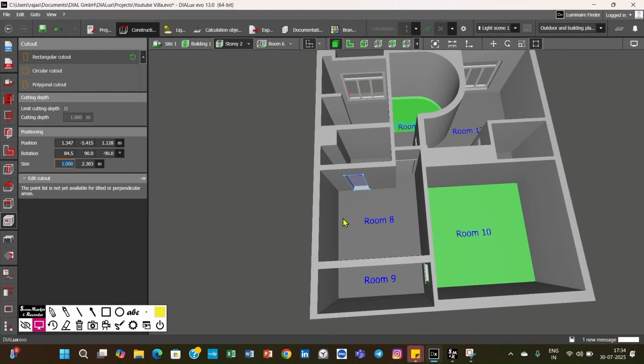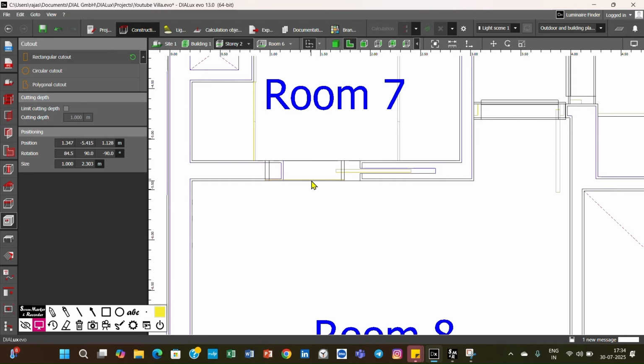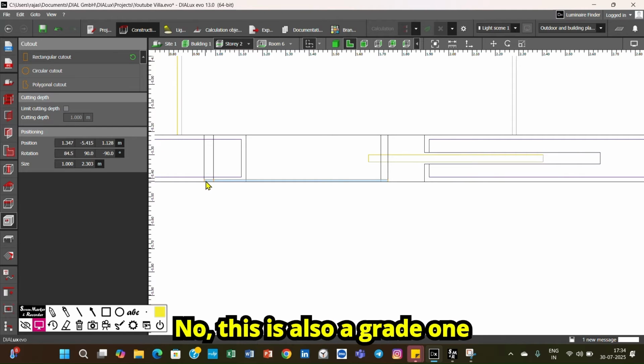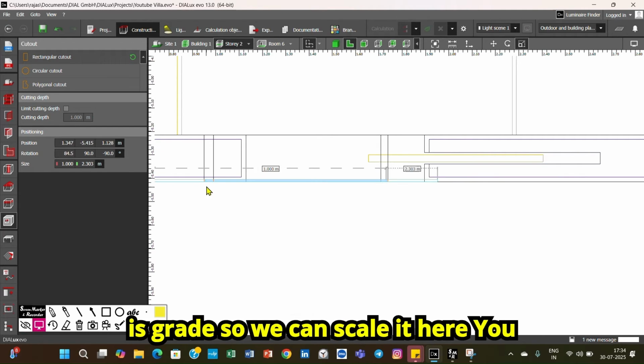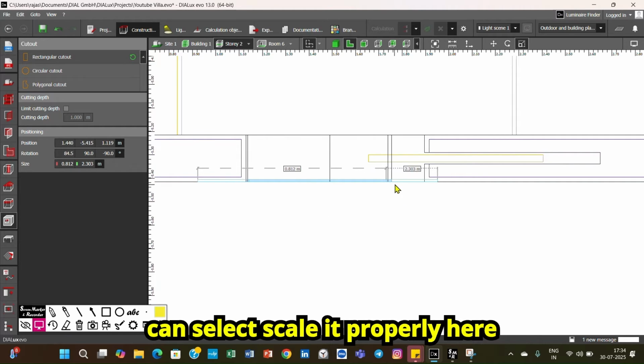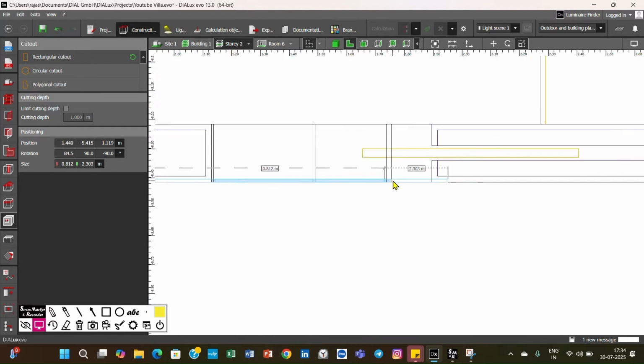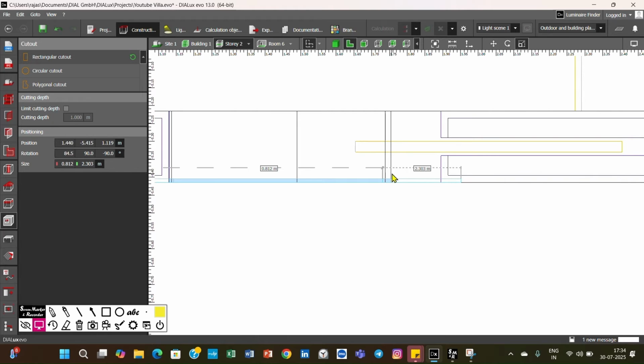Okay, we can see what is showing in this note. This is also a great one, so we can scale it here. We can select and scale it properly here. Scale it a little bit.